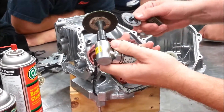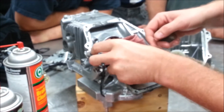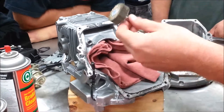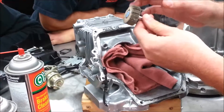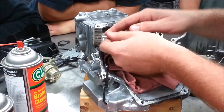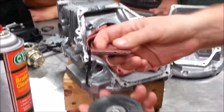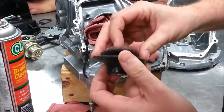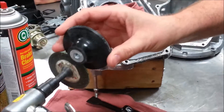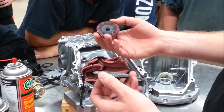Some people want to use sanding discs with an angle grinder, rotating at high RPM, and try to drag a surface off that way — but what are you doing to that surface? You are grinding it down. And people will say, well, I'll just use sandpaper, maybe even worn-out sandpaper. What are you going to do? You'll put pressure in certain spots and create valleys and dips, which are going to be an absolute nightmare. These are called rollox — you've got a quick insert here, a smaller one to fit on your die grinder. This is great for stuff like wood and removing paint from window seals, but this is not for motorcycle engines.